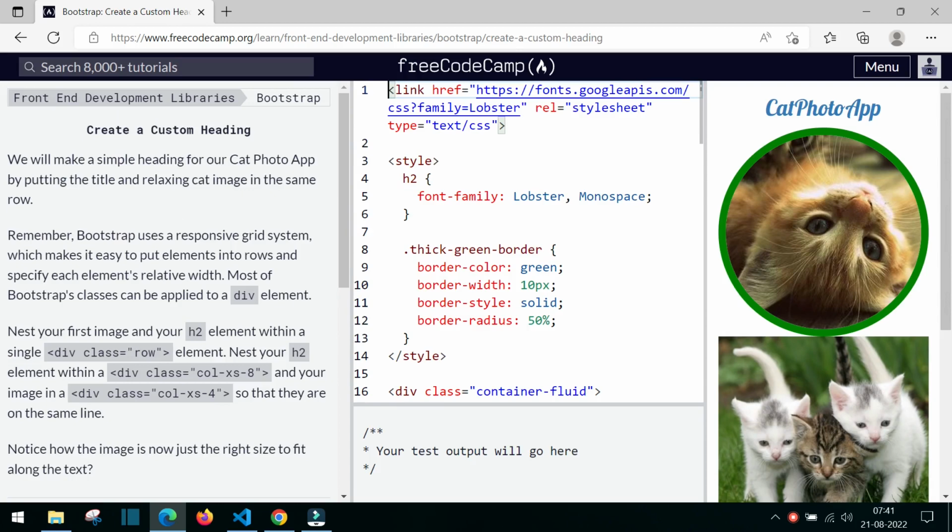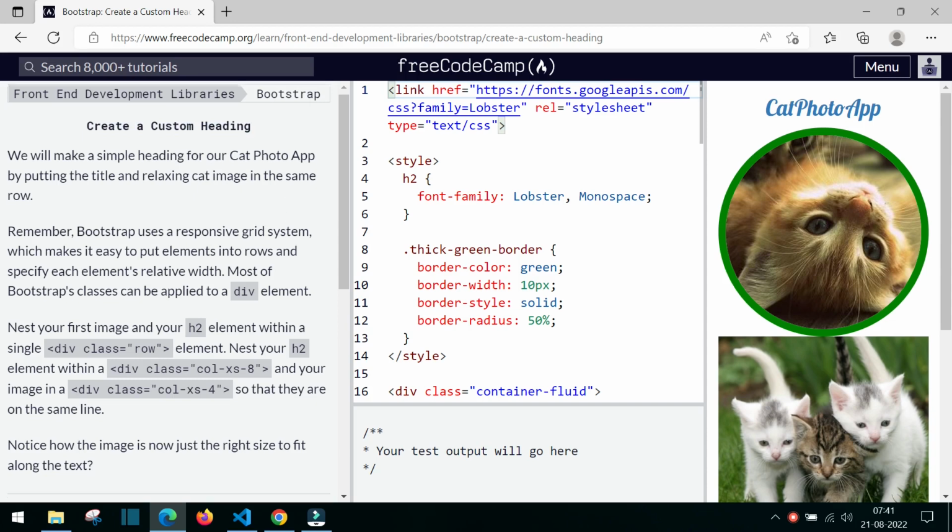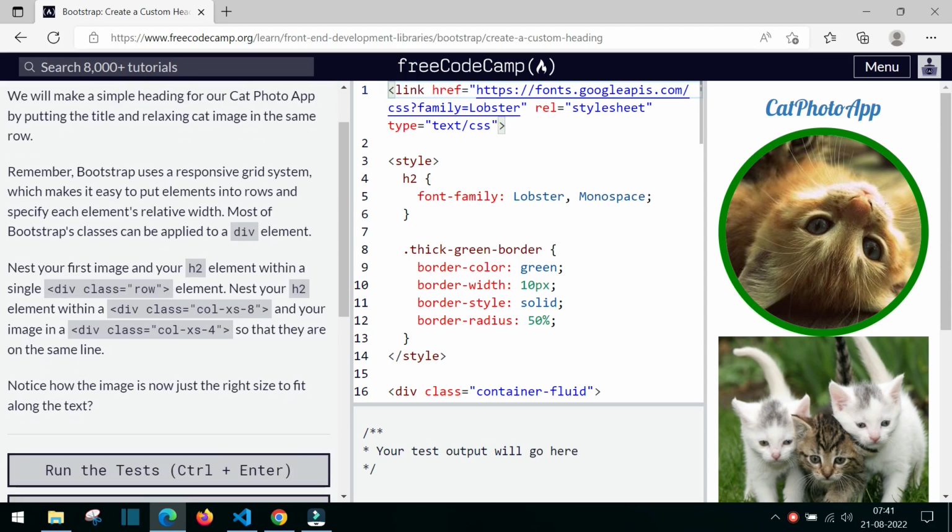Now create a custom heading. Remember, Bootstrap uses a responsive grid system which makes it easy to put elements into rows and specify elements' relative width. Most of Bootstrap's classes can be applied to a div element.